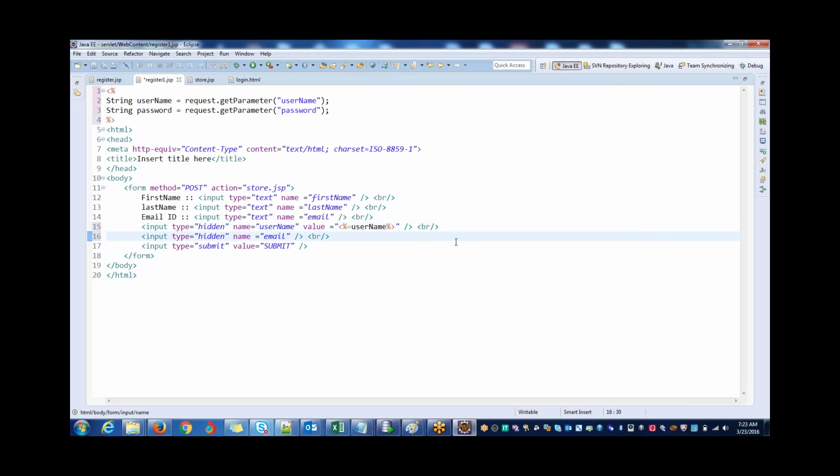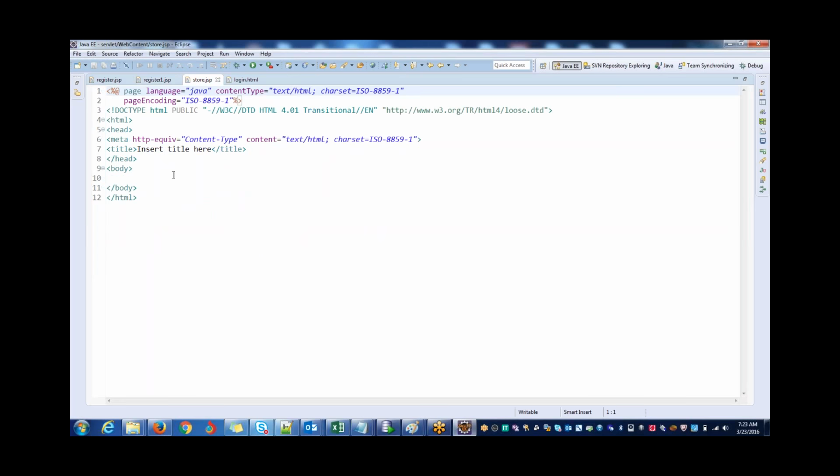And then next field, name is password, and value. Here also I'm using the JSP expression to print the password value which I brought here in the scriptlet. Now let us see. Yep, these are done. We'll go to the final page.